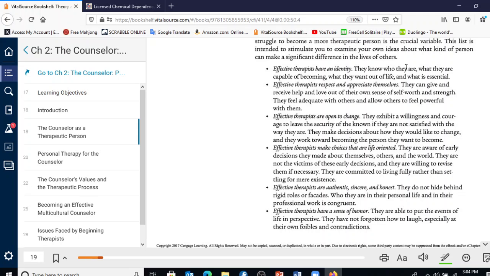Humor is a bloody business. If you tell a joke, there's always a butt of it. There's always someone who gets it in the end, so to speak, who is the punchline or what have you. So you have to be careful with humor. Laughing with a client is okay, or laughing at your own foibles is okay. But if your clients get the idea that you're laughing at them or making fun of them, that's not so okay. And then you'll have a problem from that point, you know.